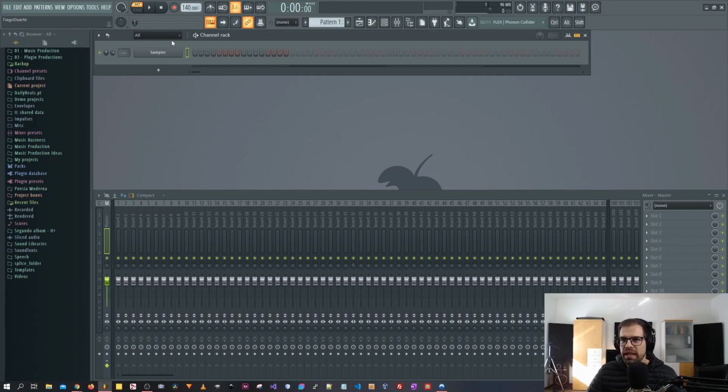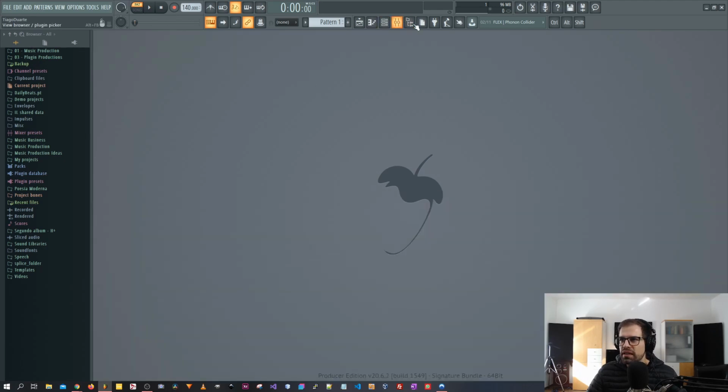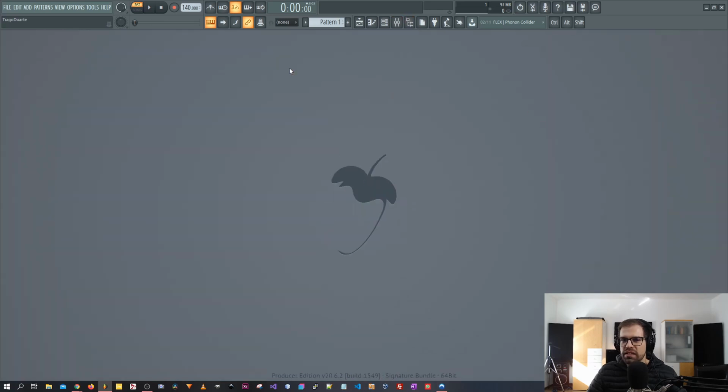So this is the main, or the top menu. This does not change regardless of whatever window you have enabled. So let's take out all of the windows. As you can see, I removed all of the windows from FL Studio, and you see that I still have this main menu here, the top menu. So this top menu will always be available here for you to have your tools and access everything.